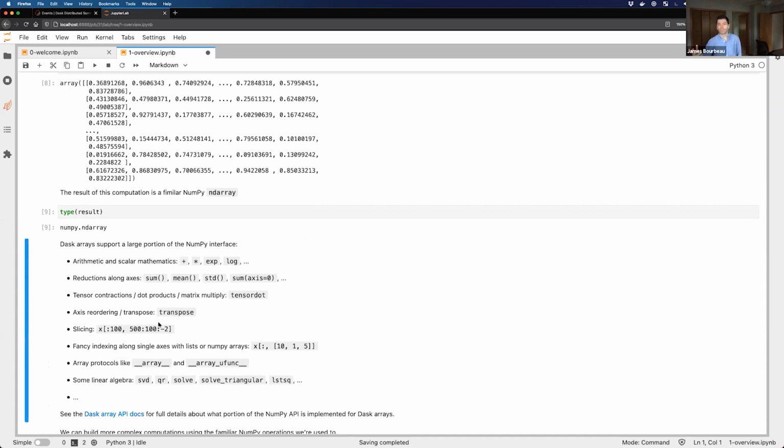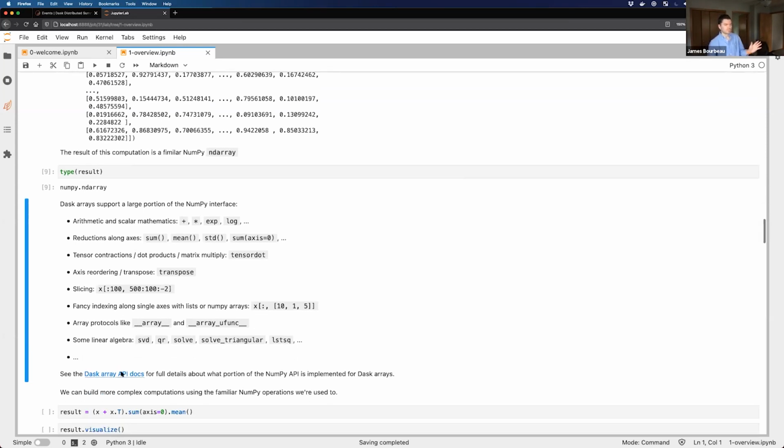We just called random. However, Dask has implemented a large subset of the NumPy API. So things like arithmetic, reductions, tensor contractions like tensordot, axis reordering like transpose, slicing, fancy indexing, and a lot of the array protocols like __array_ufunc__ and __array_function__.